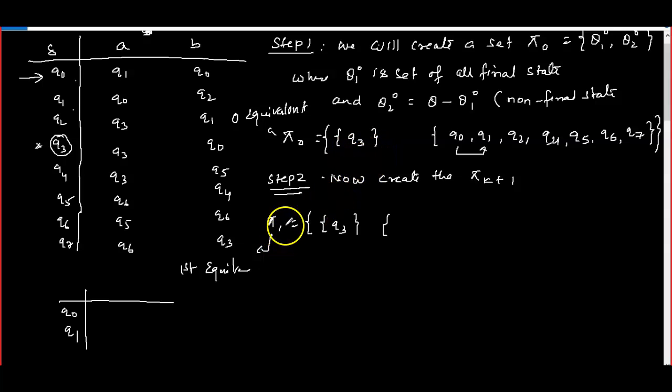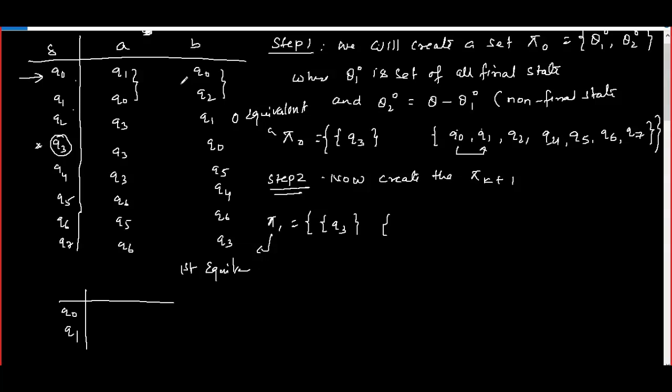Now in pi 1, here all of these are in one set, and you have to split it. So how do you check? You check Q0 and Q1 individually, each against the sets. Consider first Q0 and Q1. You check for both inputs A and B, whatever value it comes to. If they lie on the same set, then you do not split. If they lie in different sets, then you have to split.